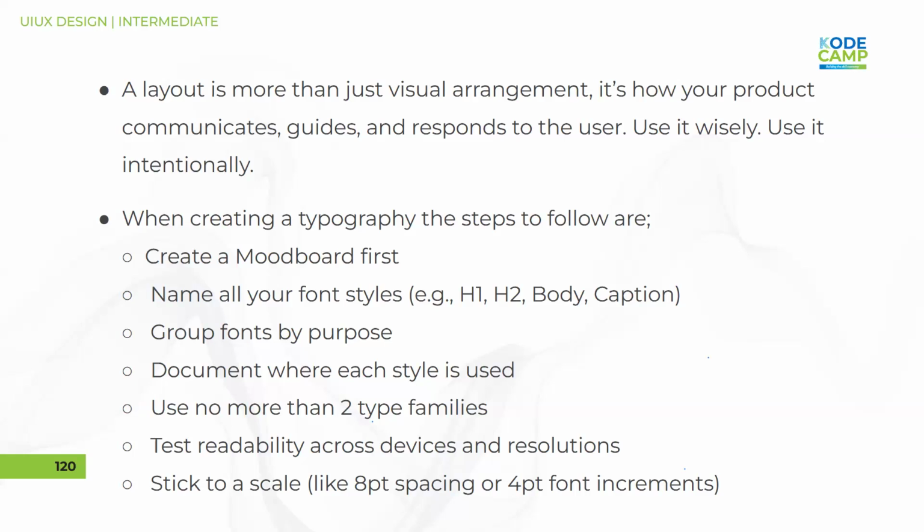I emphasized that before. Don't carry 3 or 4 type families on one design, on one product, it is going to make your product look funny. Also test readability across devices and resolutions, and stick to a scale. If you are using 10-point spacing, use 10-point spacing. If you are using 4, use 4. Is it for line? Let it be consistent. Is it for font? Let it also be consistent.